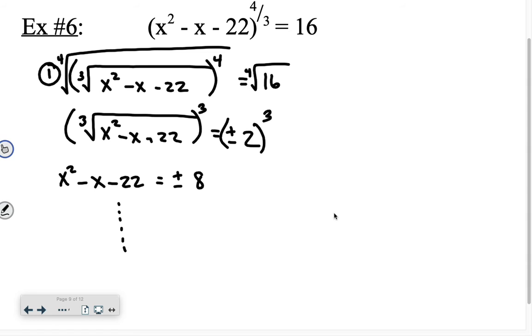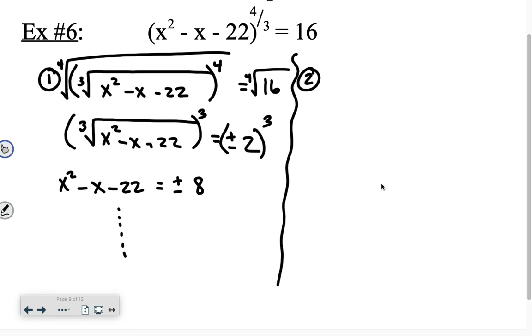Let me put that over here. If you remember back to some of the exponent rules, we're dealing with exponents. Remember back where if you have the same base and you're multiplying, you add the exponents together. If you're dividing, you subtract the exponents. If you've got a power re-raised to another power, you multiply the exponents. All of those kind of things. That's what I'm going to do here.